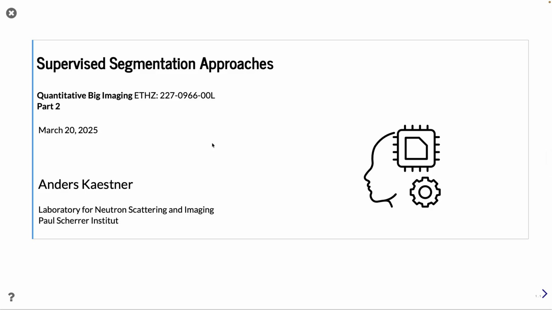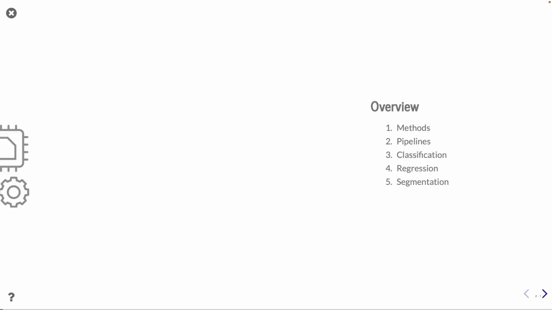So let's continue with the supervised segmentation approaches. Before, with the k-means, we just let the algorithm find the segments based on the data without knowing any ground truth or anything like that. With the supervised segmentation methods, we actually will have some ground truth data to train our models, and that gives us different ways to do it.